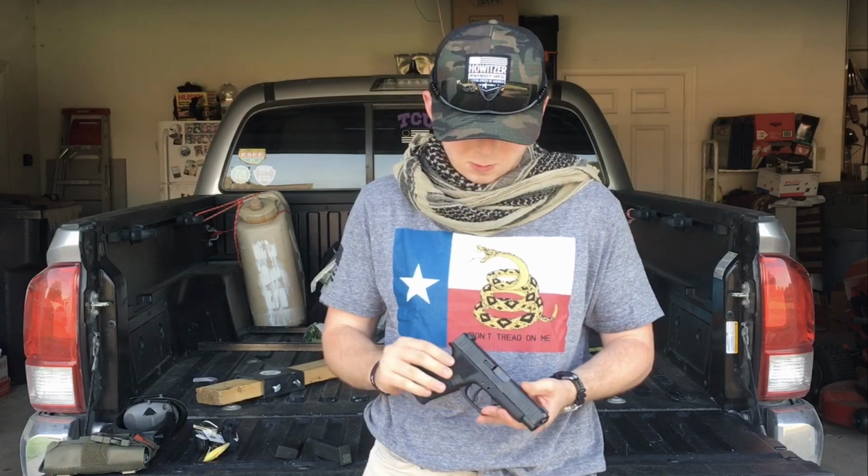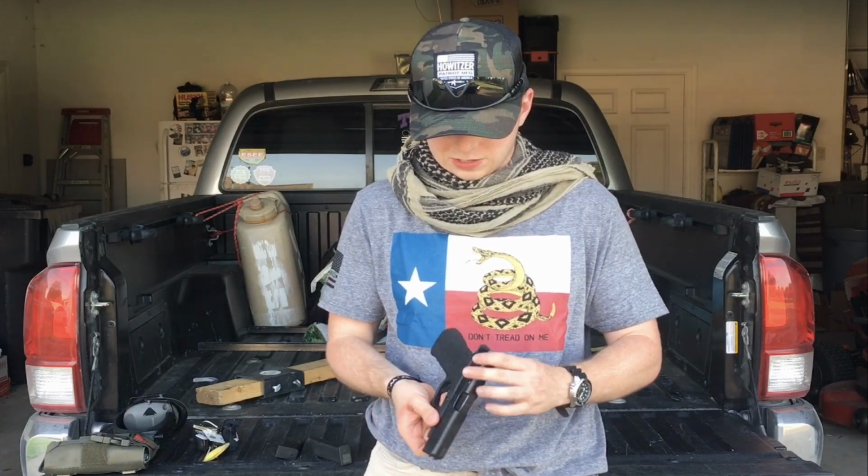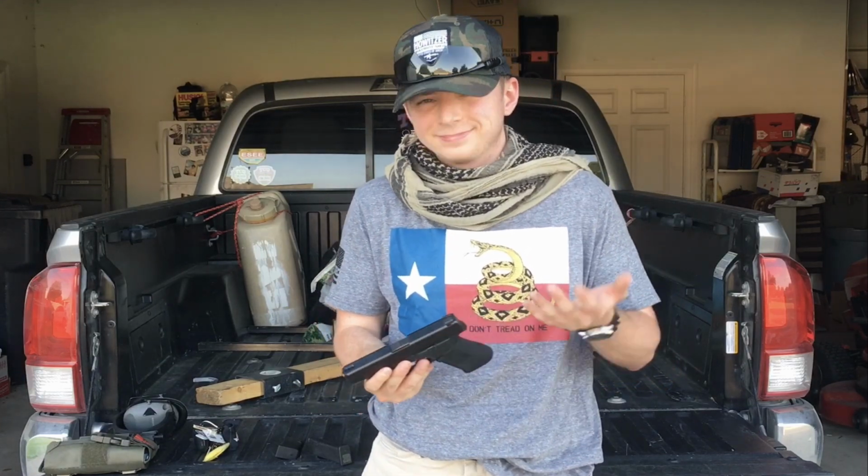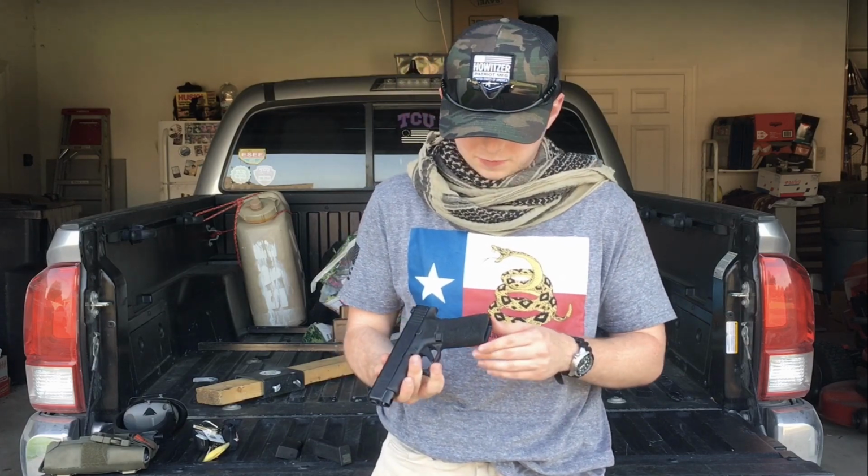This gun shot so well. It wasn't snappy. It shot like a mini full-size gun is what I best compare it to. So I put 650 rounds through that gun in one day in this class. The round count said 800. I was like, bro, there's no way I'm shooting 800 rounds in one day. The most I'd ever shot before was 500 rounds in a day, and that's a lot. Put 650 through this gun in one day. No hiccups, no malfunctions. It was perfectly fine.